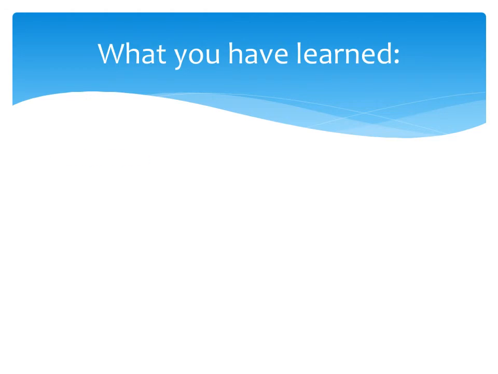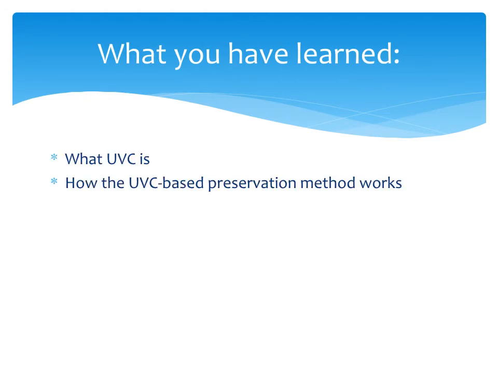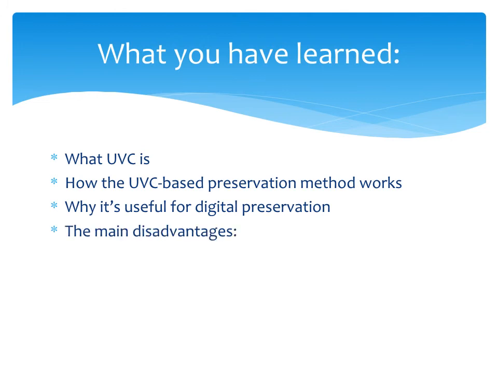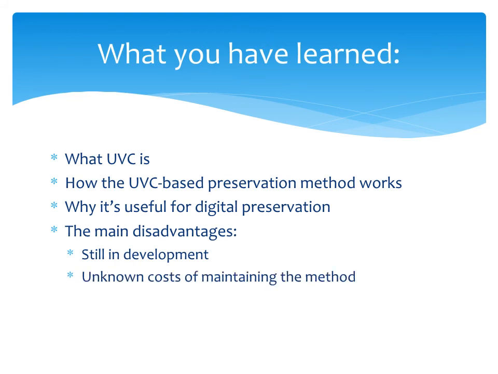So to recap, from watching this video today, you will have learned what Universal Virtual Computer is, the basics of the UVC-based preservation method, why the method will be useful in the future of digital preservation, a couple of disadvantages to using this method, which centre around the fact that it is still in development and that the costs of maintaining this method are unknown, and you'll have also learned a little bit about digital preservation and why this is important as well.